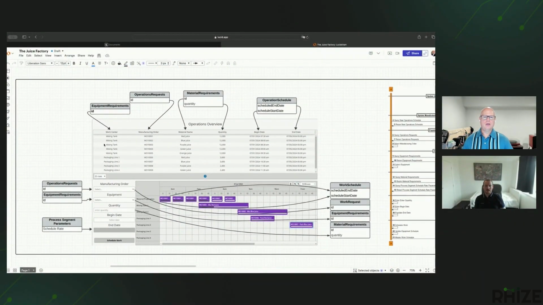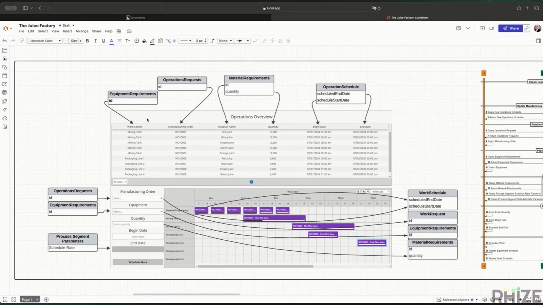So this is really once we have all of the equipment model built, once we understand what all the process segments need to be for a particular application, once we've built in some wireframes just to get a sense for how the operators use this, let's start actually applying where all these models fit on the screens that I've just looked at above, so we know when we need to exchange that information, this is where it's going to get exchanged. So you can see right across the top, we have all of our manufacturing orders.